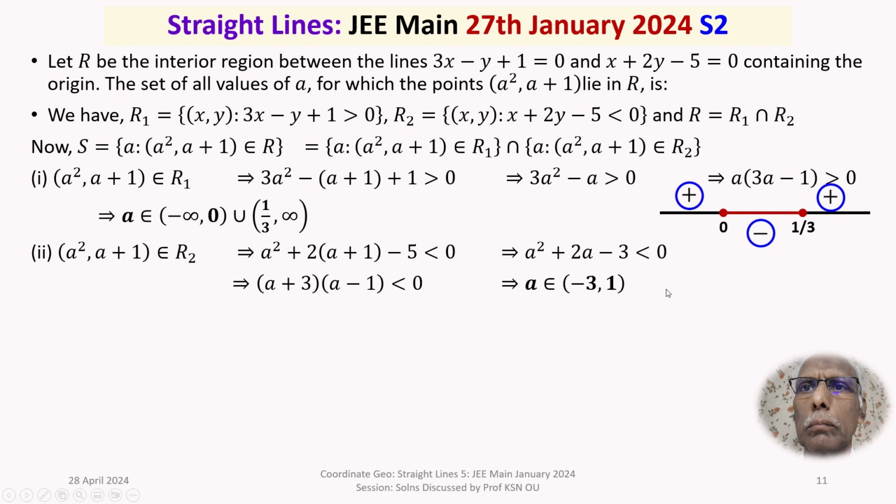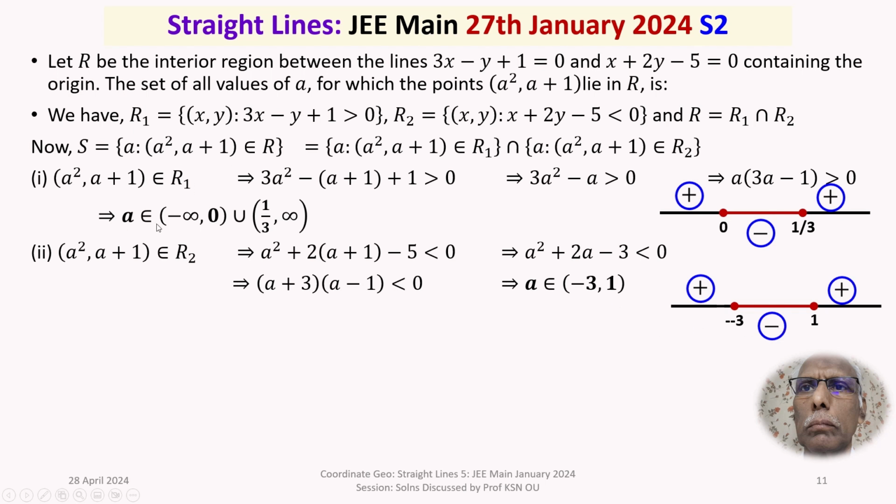If you have not followed, you can see the argument here. So that's our real number line, and a is minus 3, a is equal to 1. Now for a greater than 1, this is positive, this is also positive, this is also positive. So positive, positive, positive. So it is positive. Then it will be negative. Then it will be positive. So this is less than 0. Negative means a belongs to minus 3 to 1. That's the answer. Because it's negative, this portion only you have to consider.